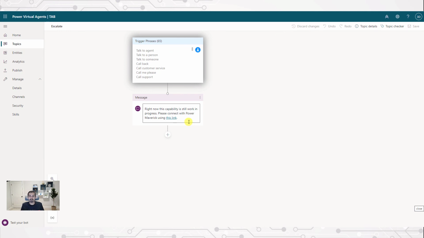There's an integration piece which I'm not covering in the demo, but once you do that, you can transfer this particular chat to a live agent. But if you don't have it, then you can put some message which would be really helpful for the users. So in this case, I'm saying, okay, right now this capability is not available, but if you want to connect, you can connect to someone using this link, right?